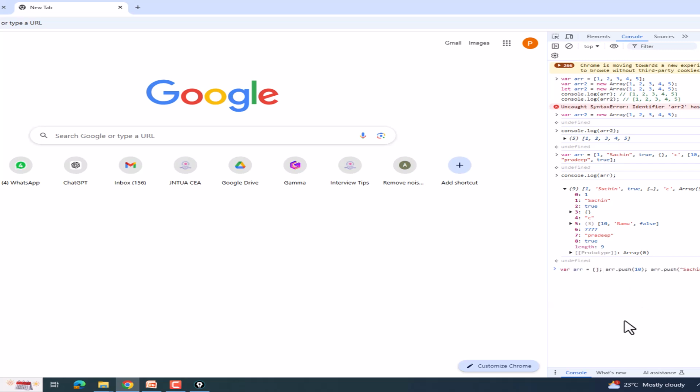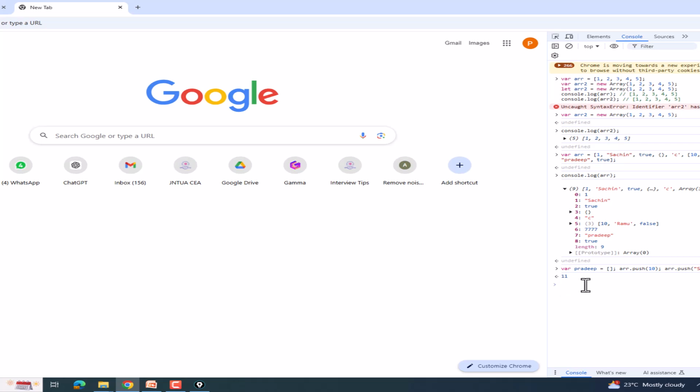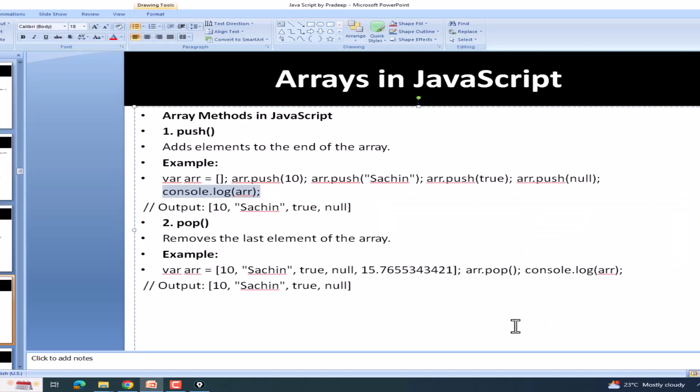So already we have given the console element. Now I am going to give the array name as Pradeep. So totally I have inserted some particular data inside the Pradeep. So I am going to console.log the Pradeep. Now it has shown the particular elements inside the particular array. Here we have committed a mistake. Basically, Pradeep is null.